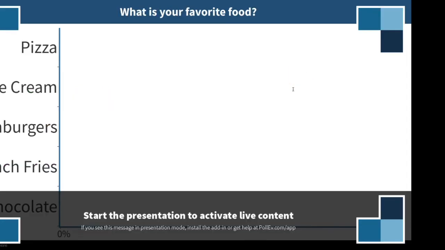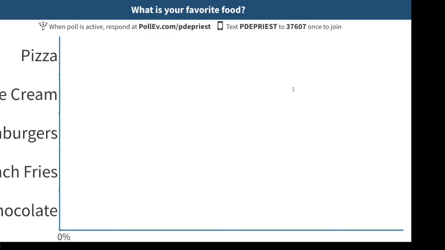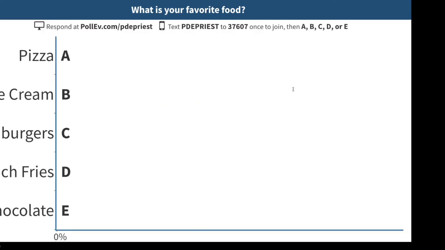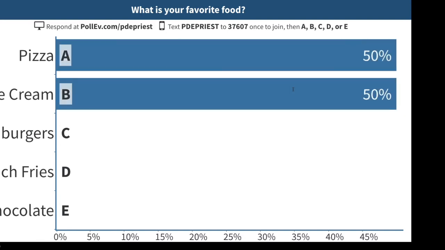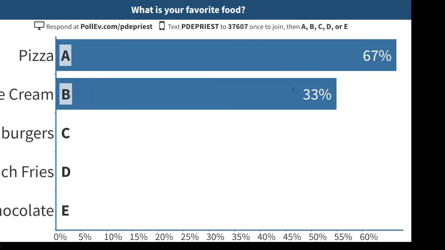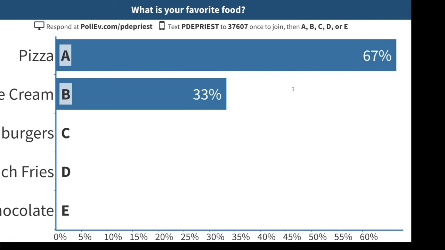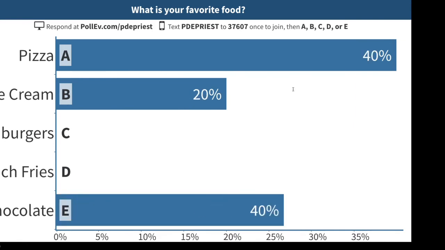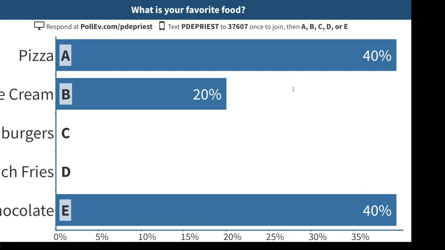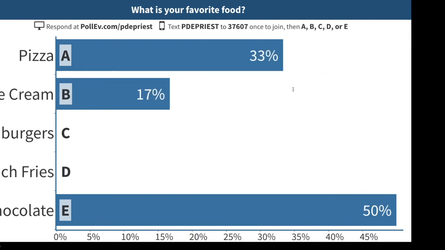All I did was hit my right arrow key, and it's activating that and putting up the letters that the students will type in if they're texting. So you can see how as they start to put information in, it changes the graph as more information is added.